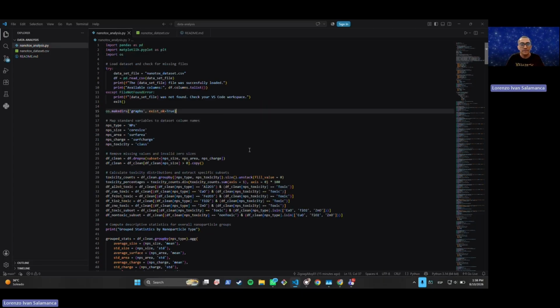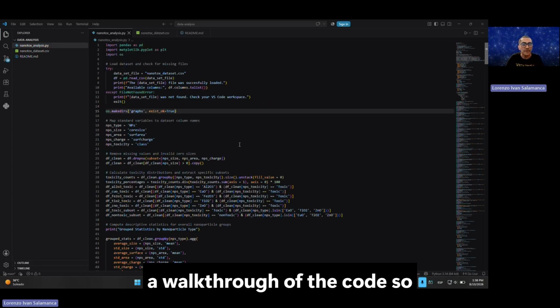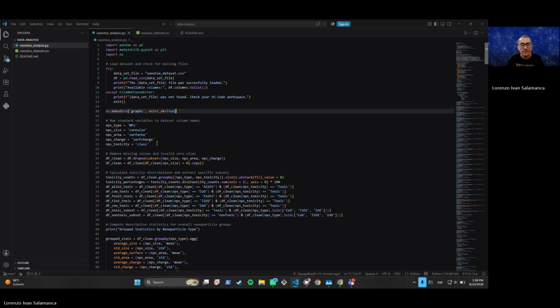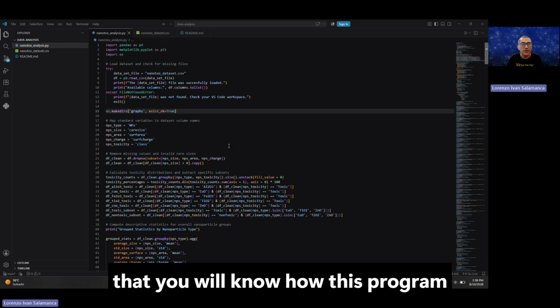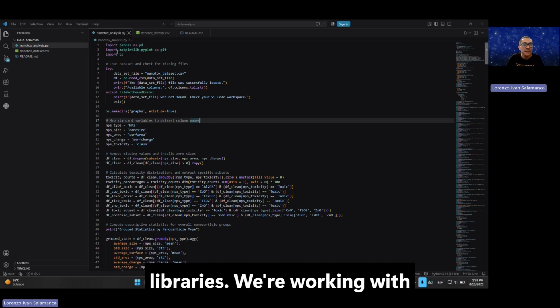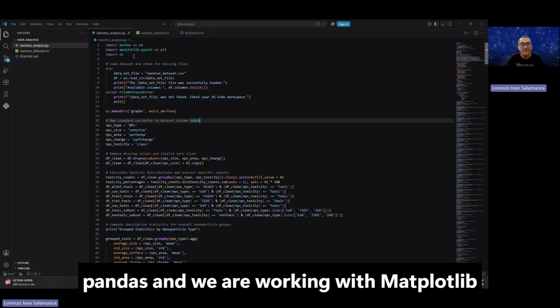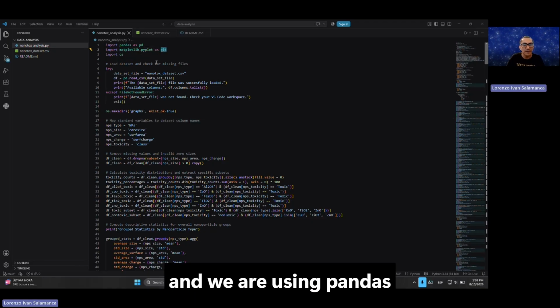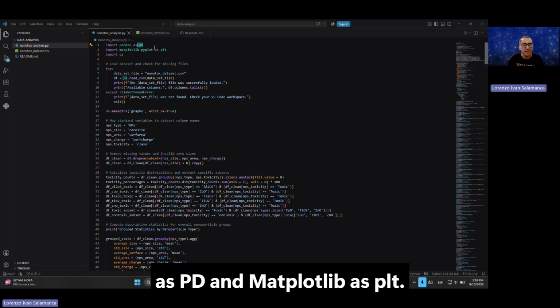I'm going to do a walkthrough of the code so that you will know how this program works. First of all, we import the proper libraries. We're working with pandas and matplotlib, using pandas as PD and matplotlib as PLT.